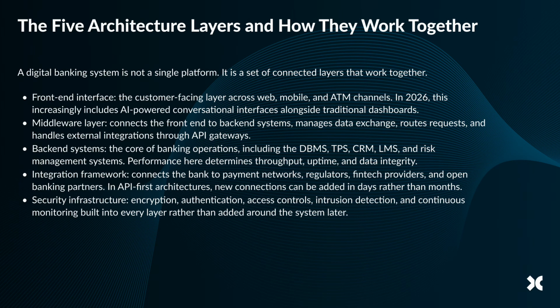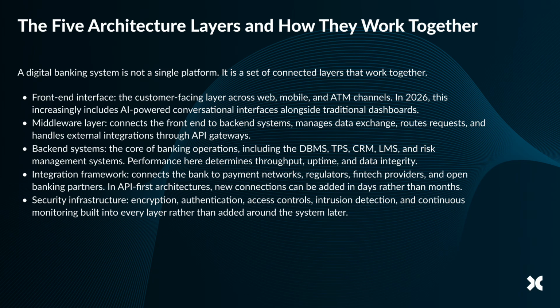A digital banking system is not a single platform. It is a set of connected layers that work together. Front-end interface, the customer-facing layer across web, mobile, and ATM channels. In 2026, this increasingly includes AI-powered conversational interfaces alongside traditional dashboards. Middleware layer connects the front-end to back-end systems, manages data exchange, routes requests, and handles external integrations through API gateways.